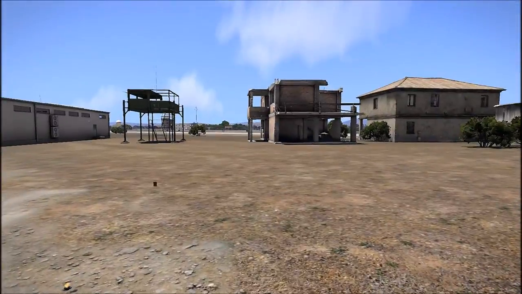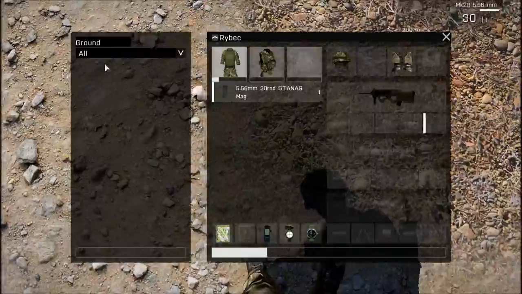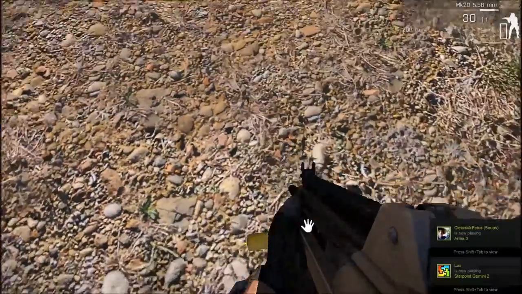First up is 5.56 out of the Mark 20. I'm going to show the process I'm going to use for the first rifle, and then I'm going to skip to the results for the rest of them. I'm going to use the three first aid kits as reference points for where to stand, so I try to get the most accurate results between them all.